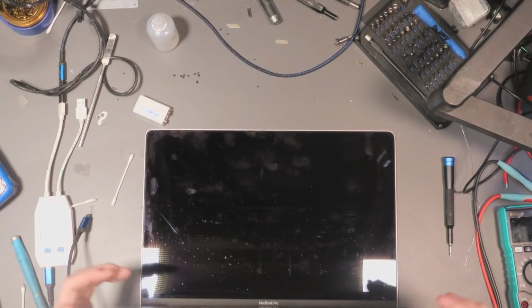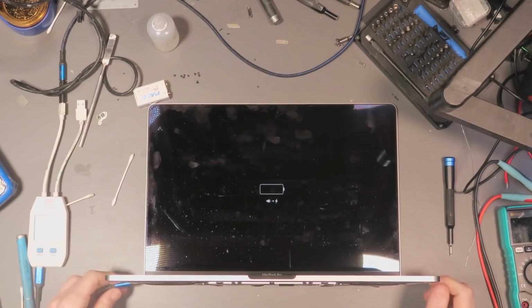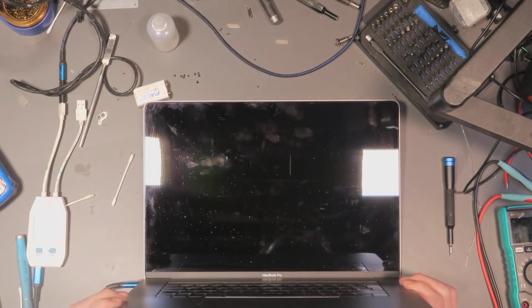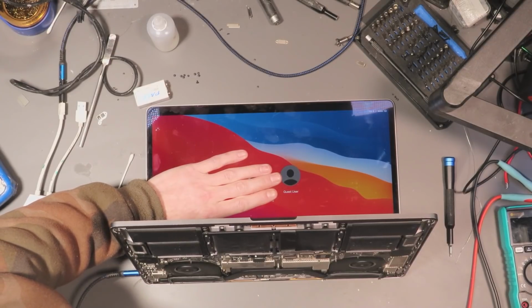Alright, let's see if we get anything now. Okay, we're getting something on battery power now. Yes! Let's go! We have backlight, we have display, and this MacBook appears to be working. Okay, ladies and gents, here we go.